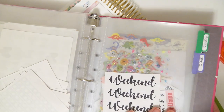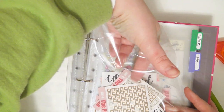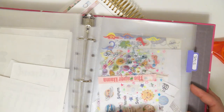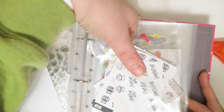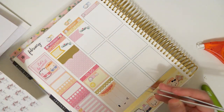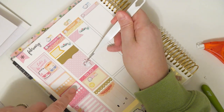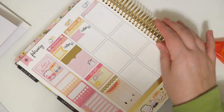I also got something to reorganize my office, because that just needs to be figured out. Ooh, new seats. So cute. Put that down there. Okay, Tuesday.